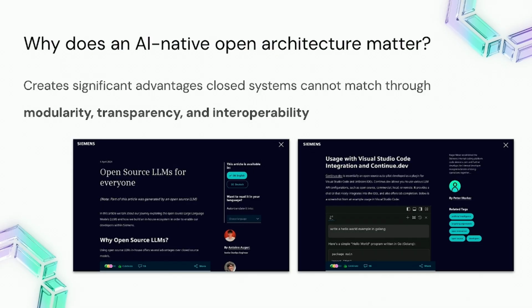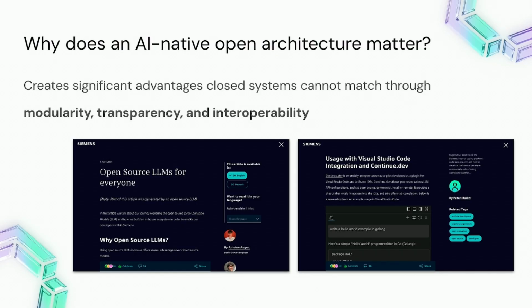And so I think Siemens is a great example, right? I was so excited when I read this blog post. The code.siemens.com team just put it out and I think they sent it to me, but they put it out first, right? And that was really cool to see. I think that was the first time that I saw the word in-house ecosystem, right? And I think in many ways, they might not have been able to draw this architecture, maybe they could have, but I think that they were on to the right thing, and not only that, but they were using an open source client in the form of Continue and VS Code and making it available to y'all. And so I would say, from my perspective, Siemens is a pioneer on the open architecture.